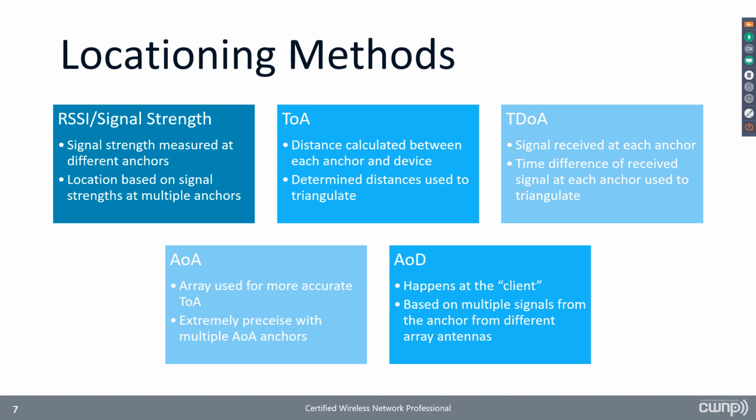Now, there are a lot of things that can impact signal strength, right? And wall attenuation can impact signal strength, things like that. So because of that, this is not going to give you as much accuracy as time-based systems. All right, so this is based on signal strength, but usually these RSSI systems could get into 1 to a few meters of accuracy, okay? If you want less than a meter of accuracy, then you're dealing with TOA and TDOA. And by the way, that phrase, less than a meter of accuracy, sounds like you're getting less accuracy, but you're getting higher accuracy. So maybe I should say higher than a meter of accuracy, to be clear.